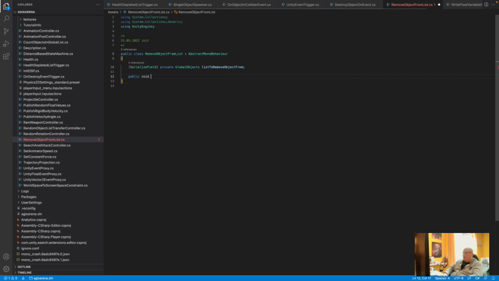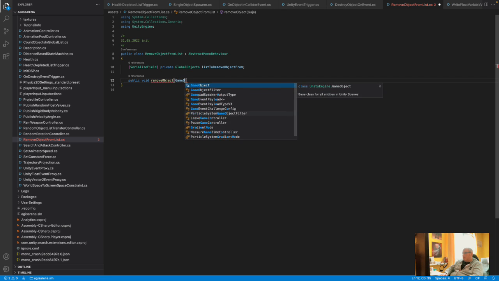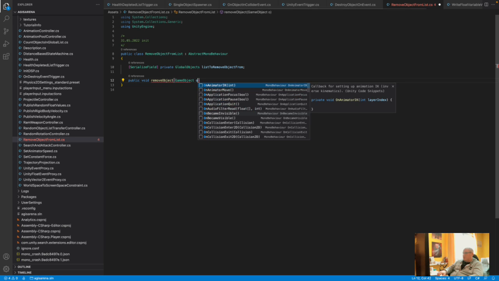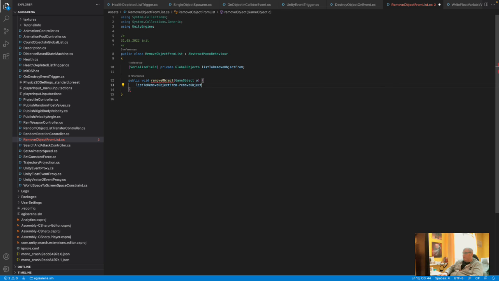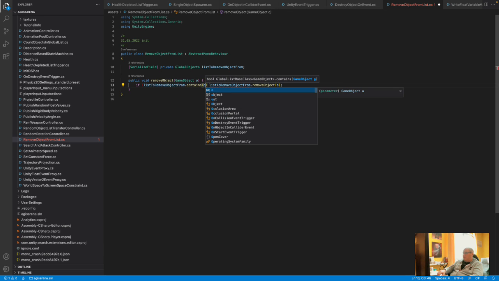Public void remove object, game object O. List to remove object O. If list, just make sure contains O. If it is in the list, remove it.